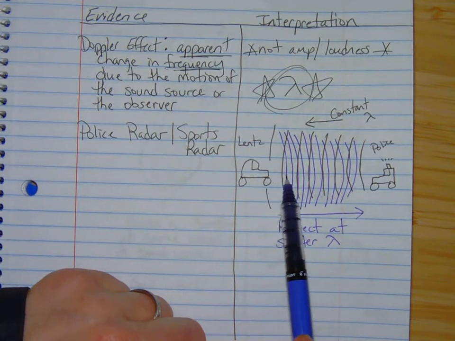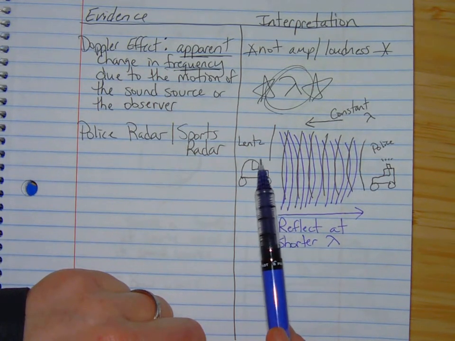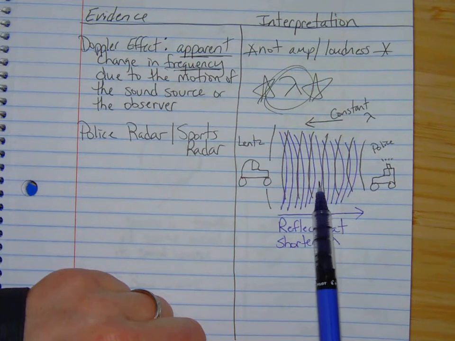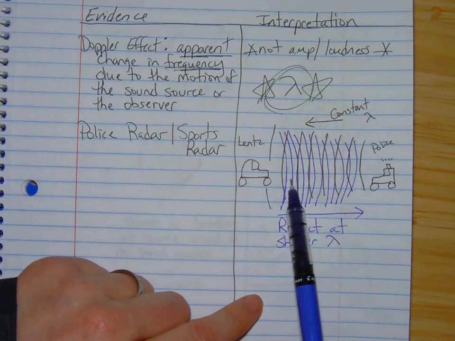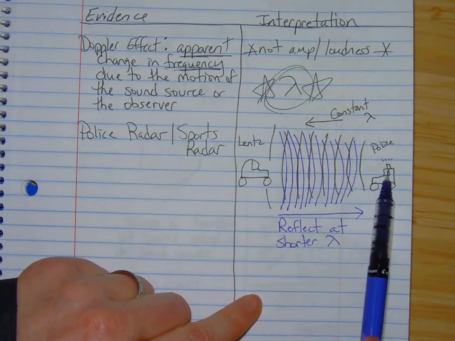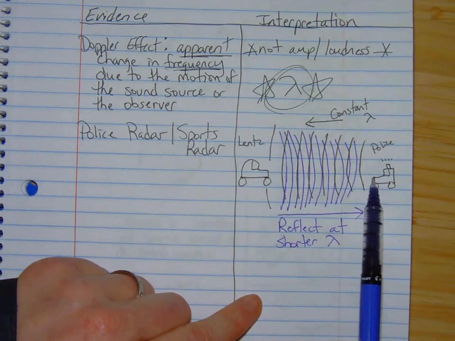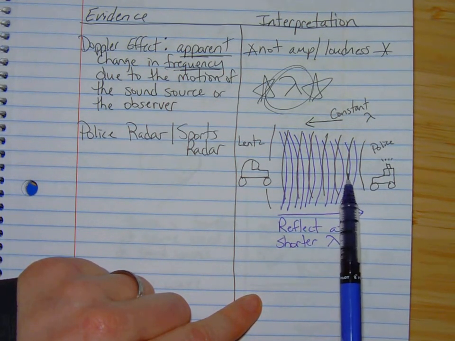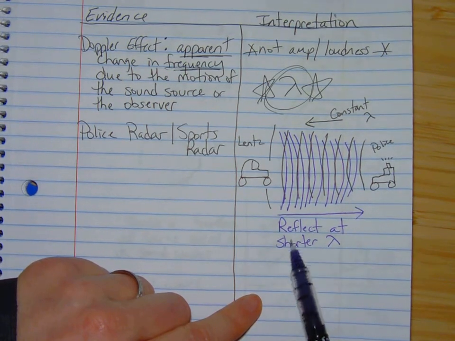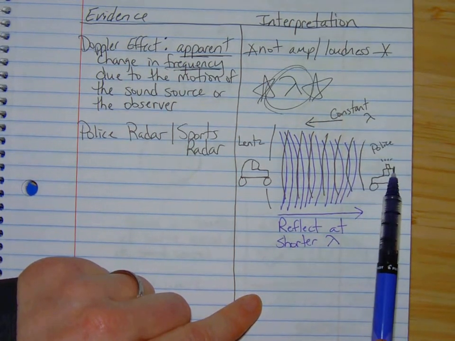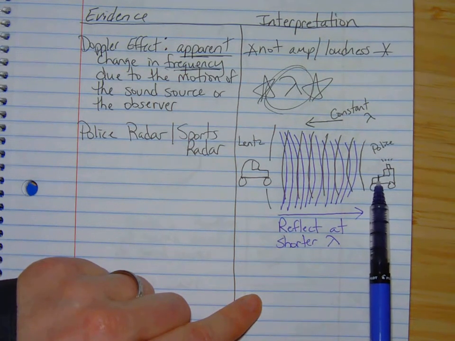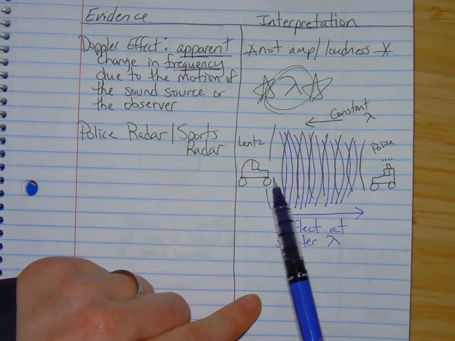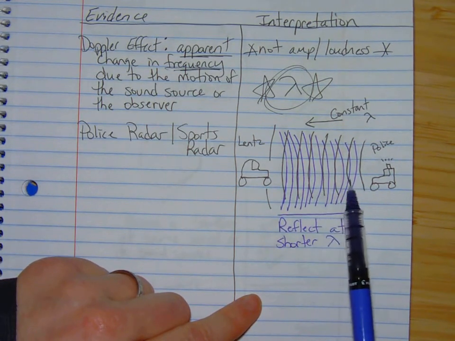But let's say I'm going 45 in a 25. I would never do that. These waves are going to be even more closely spaced together, so that when the computer chip receives these waves back and they're at such a high frequency because the wavelengths are so short, that's when the computer program shows the police officer that I'm out of control, I'm going 45 and I should be pulled over. All right? So that's the use of the Doppler effect for radar guns.